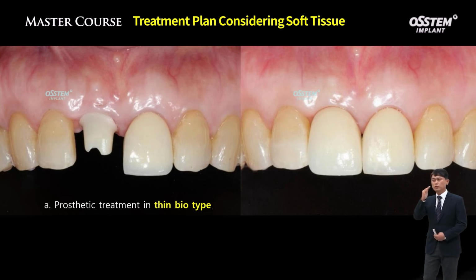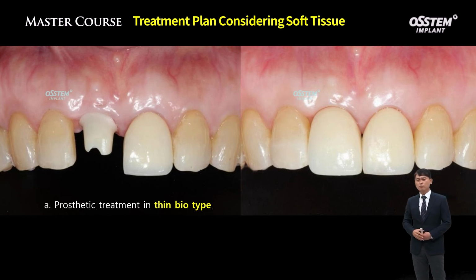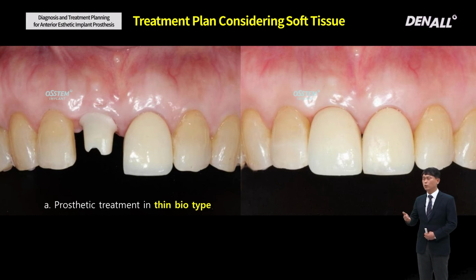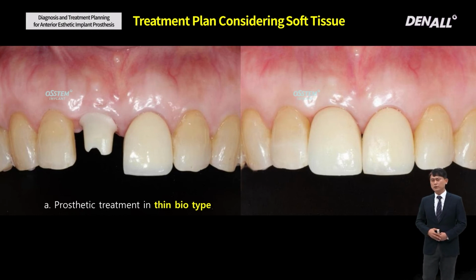In this case, you need to make a zirconia abutment. The problem is that it fractures easily. You need to explain this to the patient and you need to pay more attention in terms of anterior guidance and occlusal adjustment. We need to make sure that excessive excursive force is not applied here.